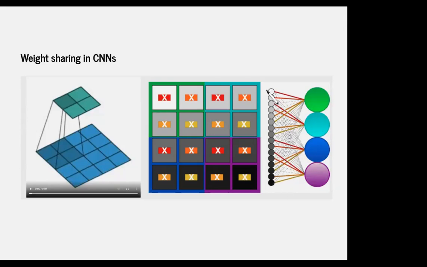We have our input here, which is going to correspond to this here. The output, we're going to imagine, has 4 nodes, so that's the same as what we have here.